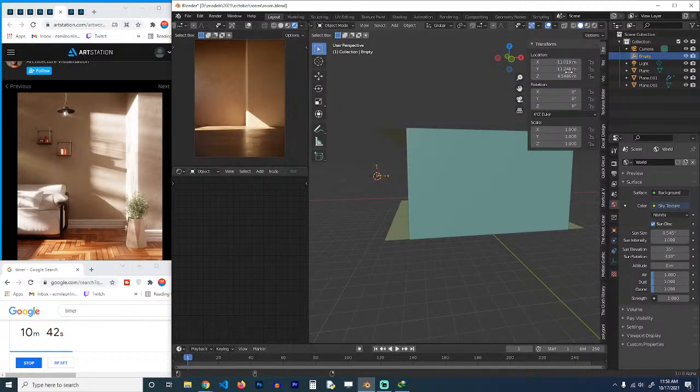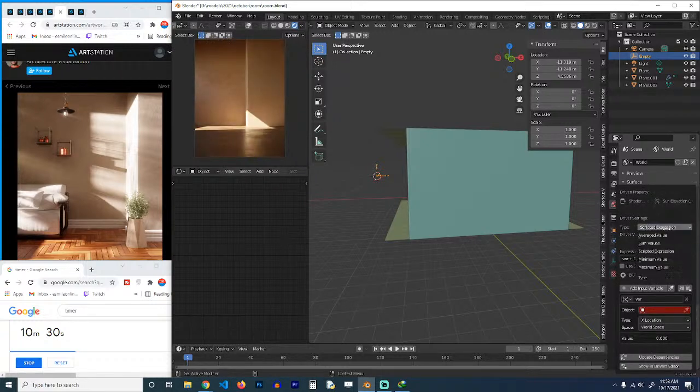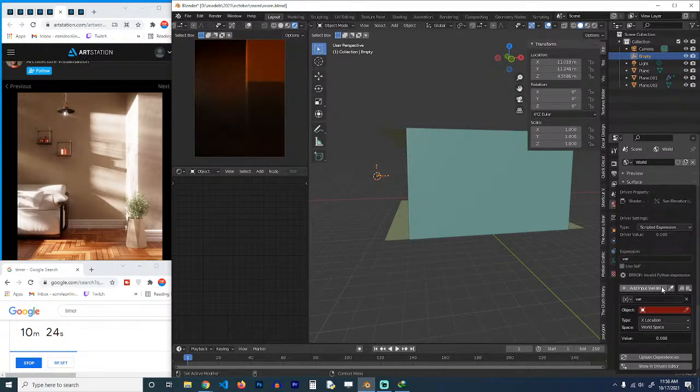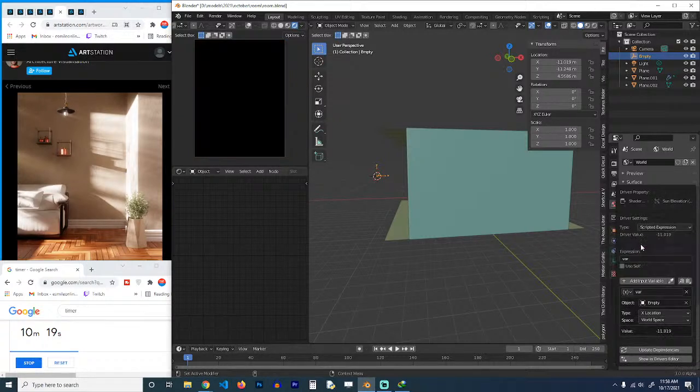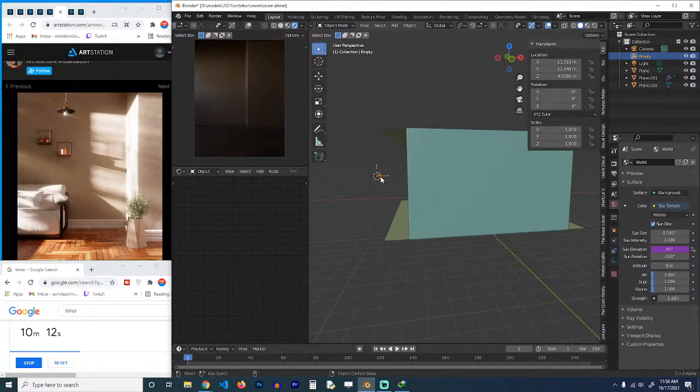So I'm going to go to item. So this is the Z position. If we tie that, add driver, and just get, let me just see, add input, and I want to get the object, the empty, and get its Z location, and let's see if that will help control.